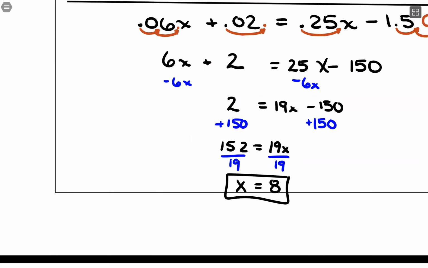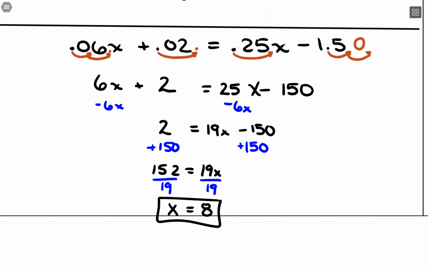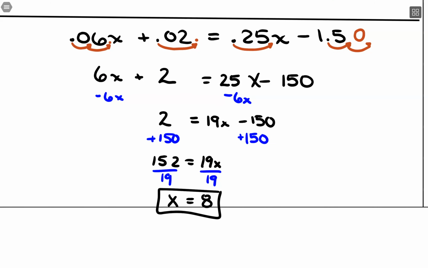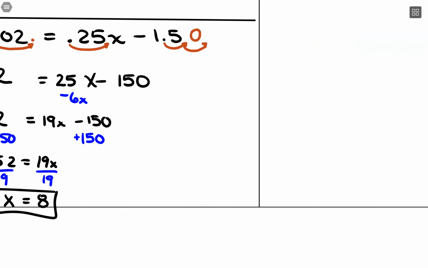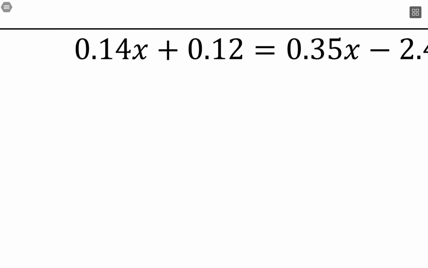So you can even see the numbers end up being pretty much the same. It's just decimal form versus whole number form. But it's just the idea that we'd have to move the same number of decimal places for each piece, and then you can work with those whole numbers. So I'm going to show an example with this kind of same setup here with this next one. But again, you could go through it just using the calculator, and that's fine too.